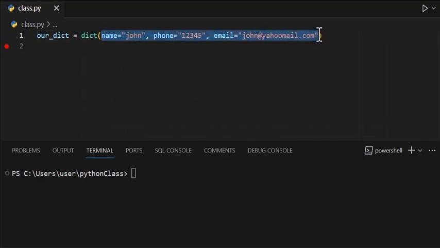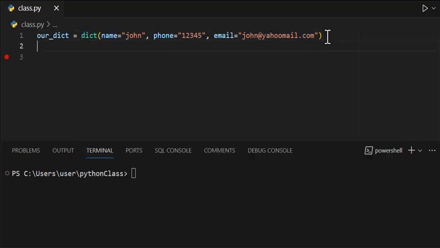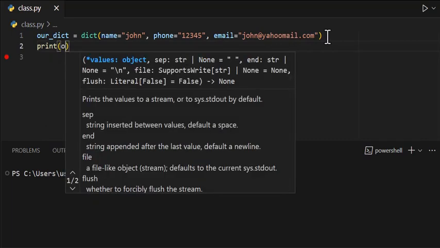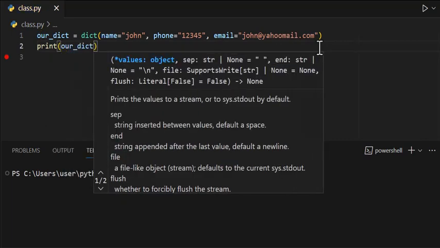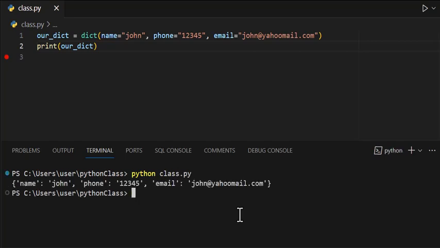For us to do it without necessarily creating a dictionary literal, we can use the dictionary constructor. When we print our dict, we run python with the name of our file, class.py, and you can see we now have a dictionary.